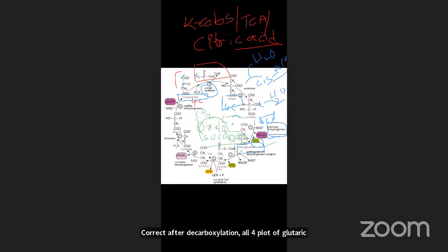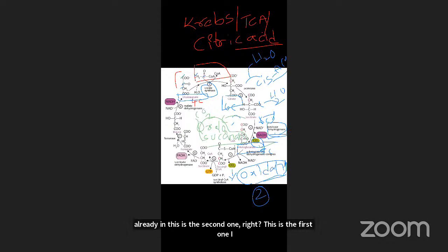Alpha ketoglutarate, or alpha ketoglutarate acid. Now how many carbons are in alpha ketoglutarate acid? Five carbons, right, because one carbon dioxide was already lost, that's why it is 5 carbon only. After formation of alpha ketoglutarate acid, it now enters another oxidation and another decarboxylation. This is the first oxidation, and this is the second oxidation.